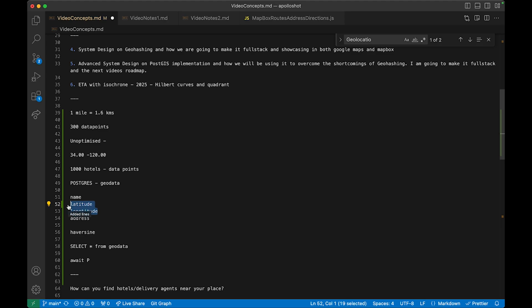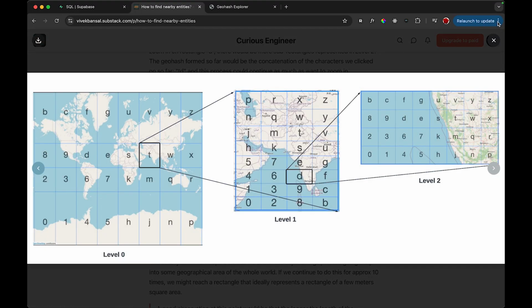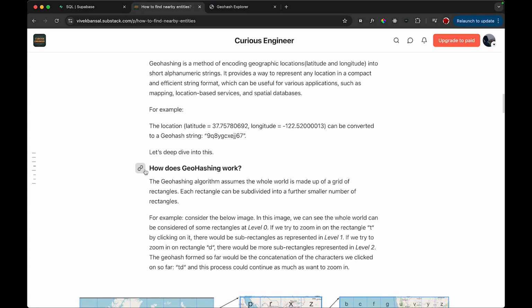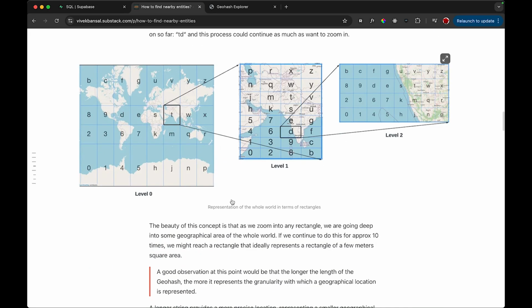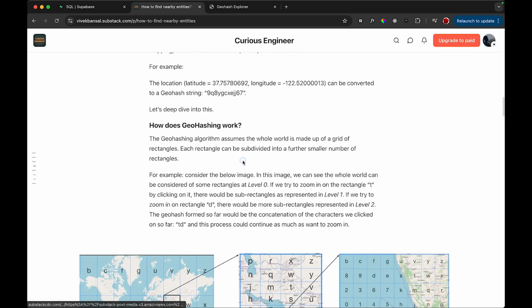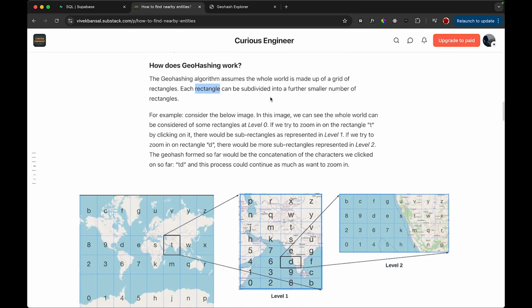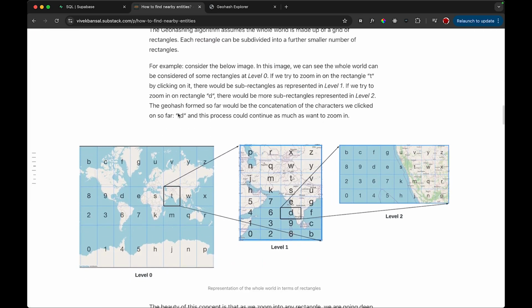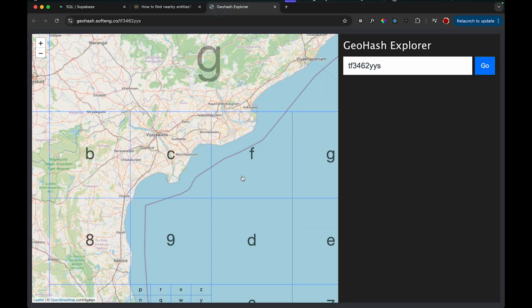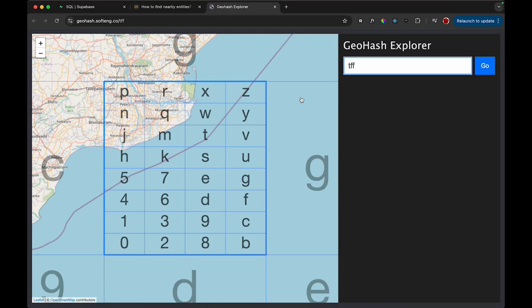Okay, so how can we improve this, and how can you also implement it in your own applications, right? So here, as these guys are saying, just simply use geohashing. Like, how does geohashing work? Each rectangle can be divided into a small number of rectangles. I said quadrant, you can also use it in any way, right? So for now, I'm just going to use that rectangle. So each rectangle will be divided into sub-rectangles, and then G1, G2, G3, etc. So, all these things, right? So as we move forward, if I tap on this, this is the third level, right?